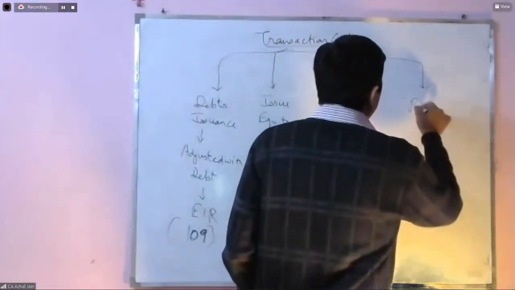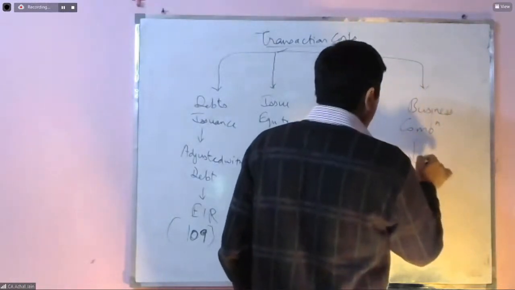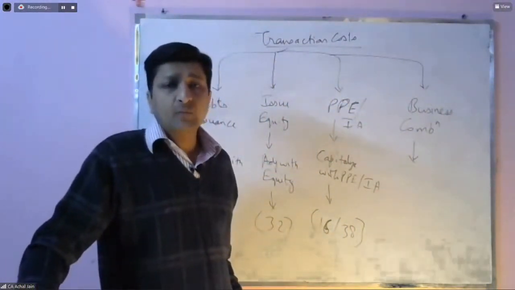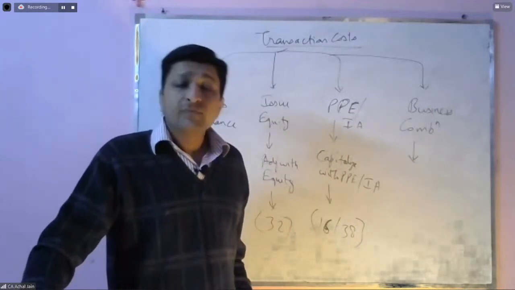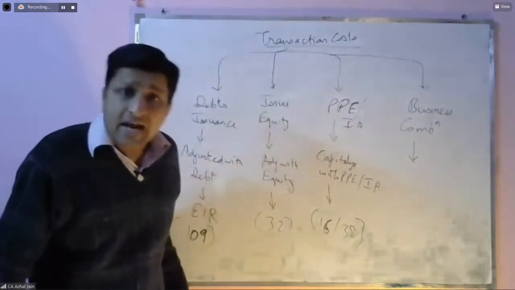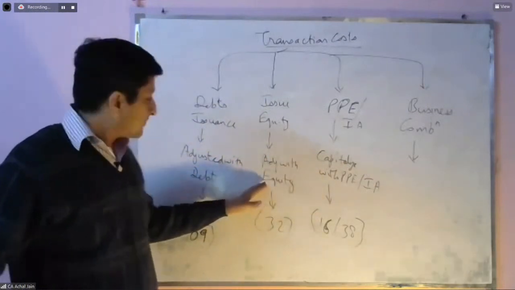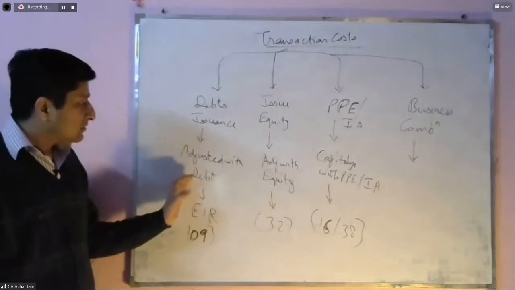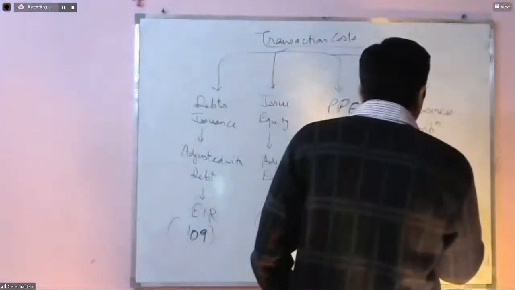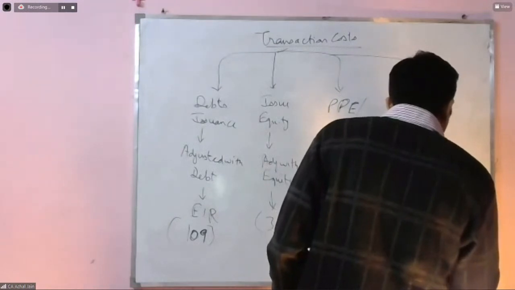Similarly, during business combination also, you may be required to pay legal fees, consultant fees, valuation fees, etc. in the nature of transaction costs. In that case, the standard says you will not capitalize them. You will not adjust them. These are the exceptions. But any other item which is a part of business combination should go to P&L straight away. And which standard are we considering here? We are considering 103.